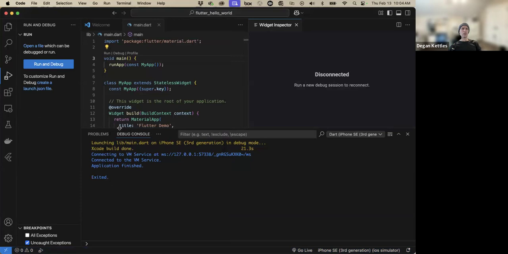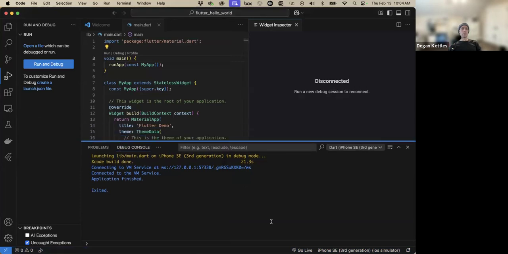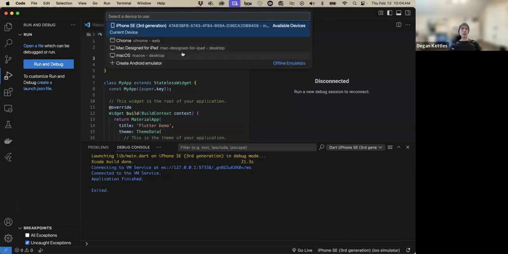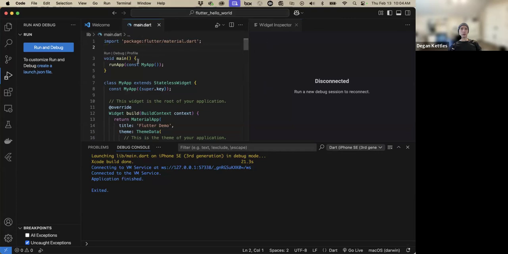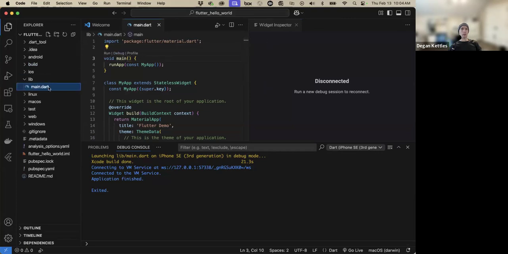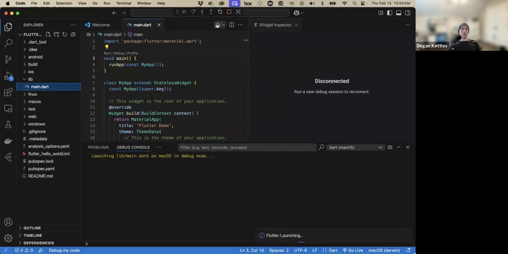Although, you know what, I don't actually have to do that. One of the things that's super nice about this is its ability to do hot reloading. And so I'm going to go back to the Mac one, and not that it matters, it should be the same no matter what I do. And with the main.dart file open, I'm going to click run again and let it start.